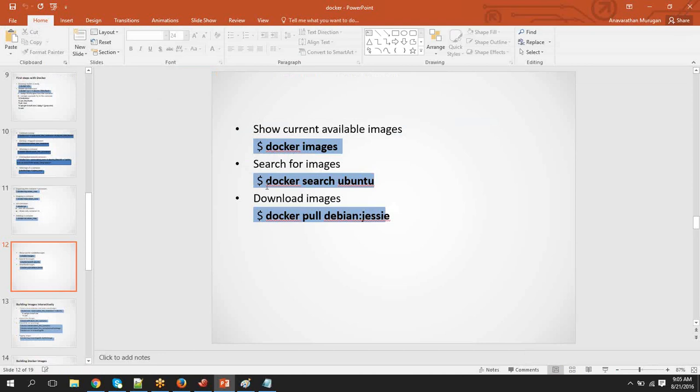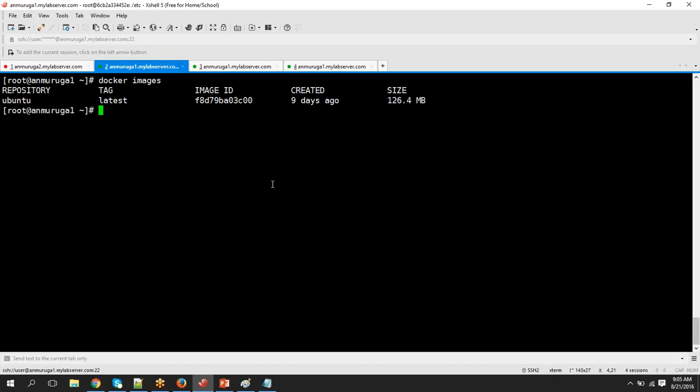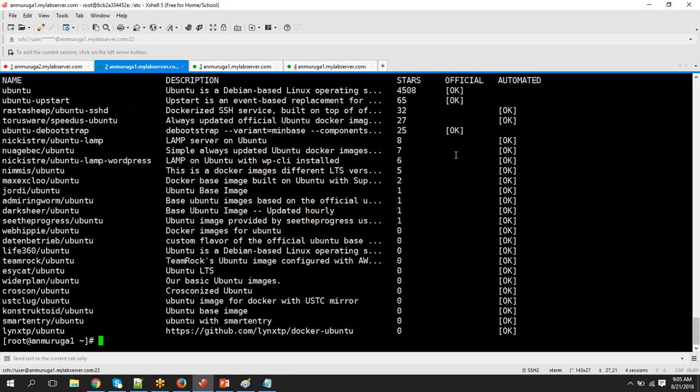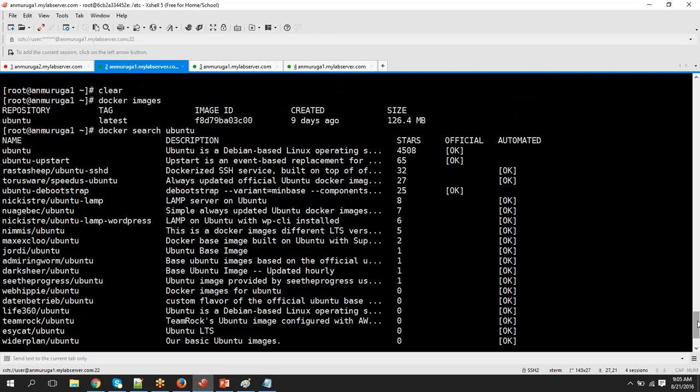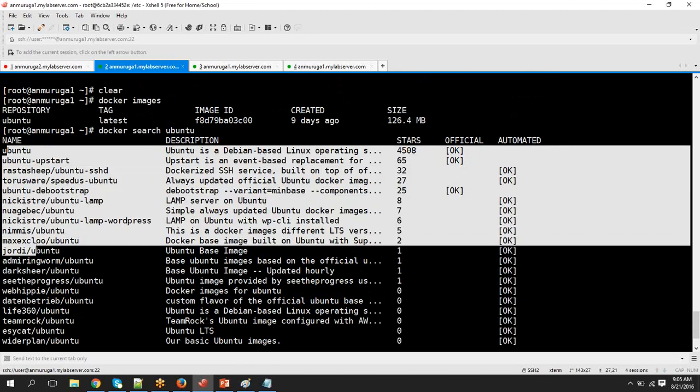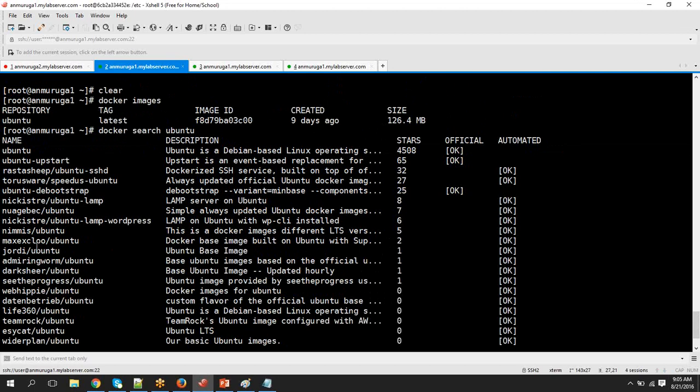For that, you can use the docker search command. Now, if I say docker search Ubuntu simply, see what it gives as an output. Here, it is giving a list of options. These are all the names of the images which are available for us to use.